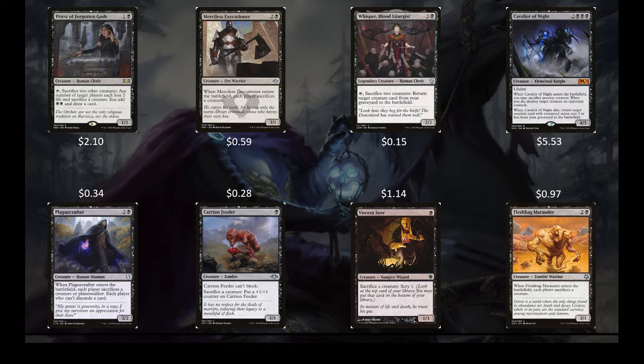I'm going to say gravy train in every video. That's my goal. So it's going to keep the gravy train rolling. You're going to get a lot of sauce. Priest of the Forgotten Gods, pretty dope card for aristocrats in general.